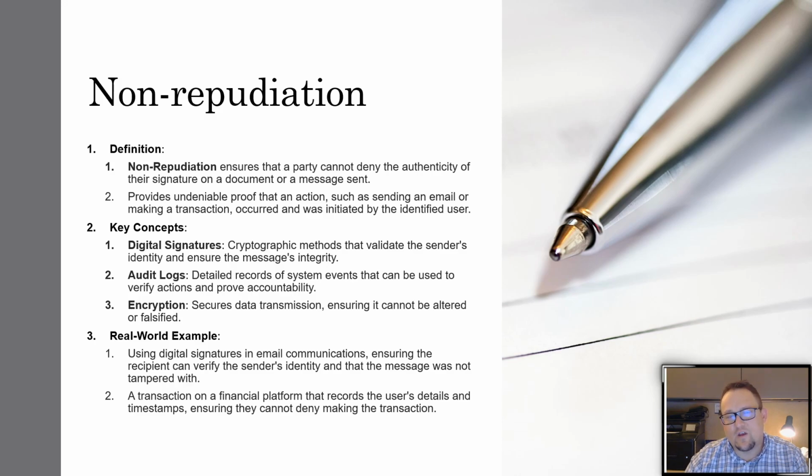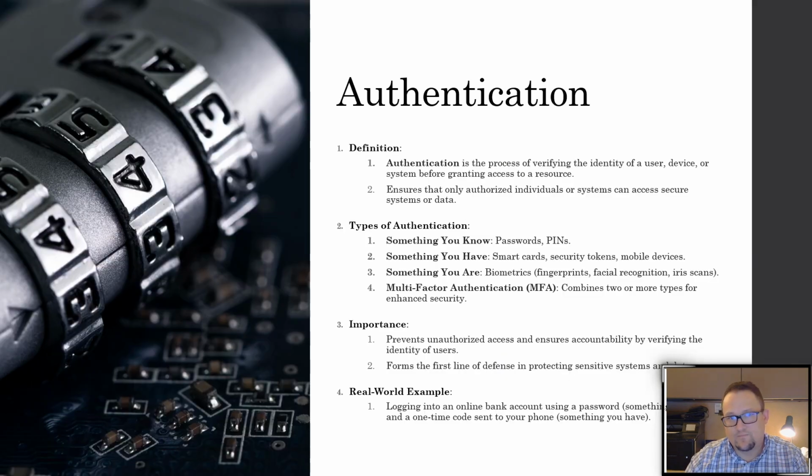And then lastly, we've got our non-repudiation. It ensures a party cannot deny authenticity of their signature on a document or a message being sent. It's basically just undeniable proof. If they said, no, I didn't do that, but you have proof that they did it, it's an easy way of just ensuring that we can point to what happened with our network and ensure who did it.